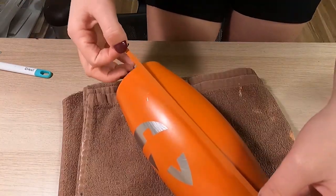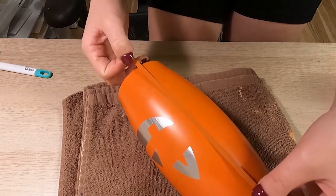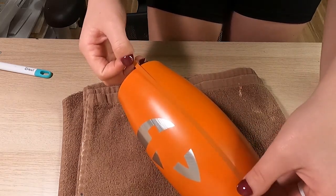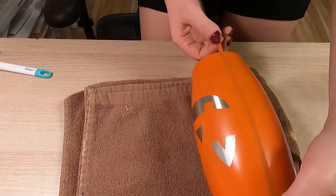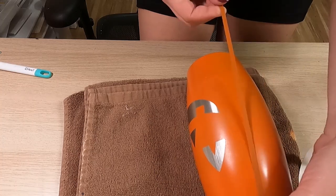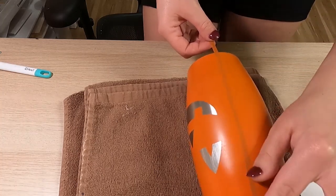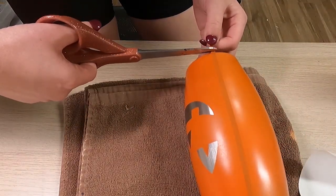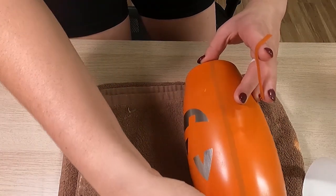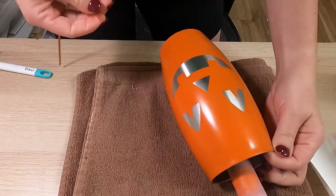Placing my tumbler on the craft towel, I'm just going to be adding a line on the tumbler like so. I'm just trying to make sure that it does get placed as straight as I can. This is a curved tumbler, so don't overthink placing your lines exactly straight. And then I just cut the bottom just for the bottom to kind of go in. And then I'm going to also cut the top some. So I have one line down.